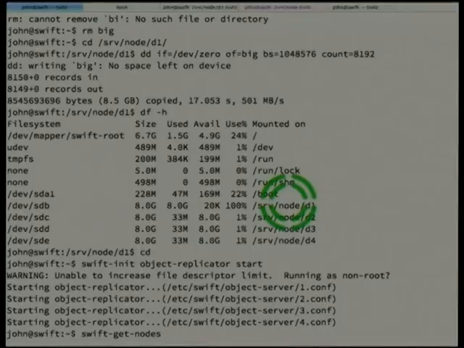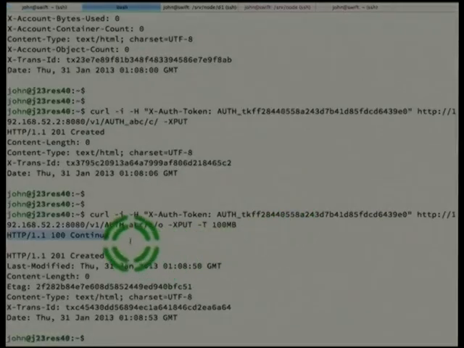So let's look at that a little bit. There's a tool in Swift called swift-get-nodes. It tells you lots of information about stuff. We're going to load the object ring, that data structure file, that mapping, and look up auth ABC, container C, object O, which is the object that we were putting here. It's just the components of the path.